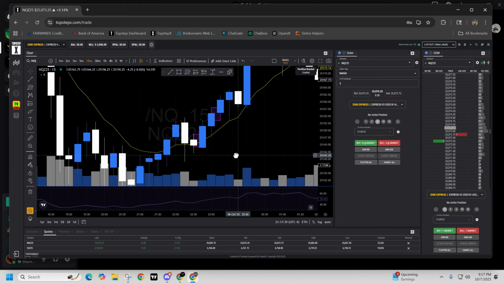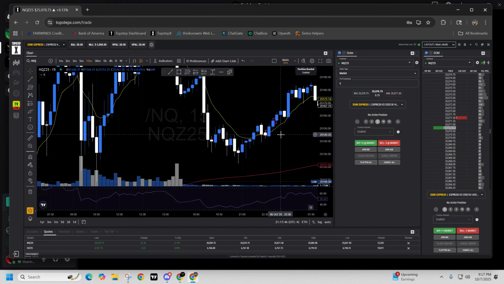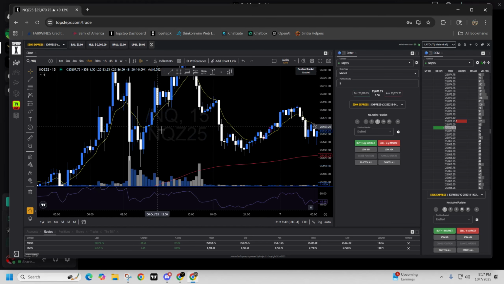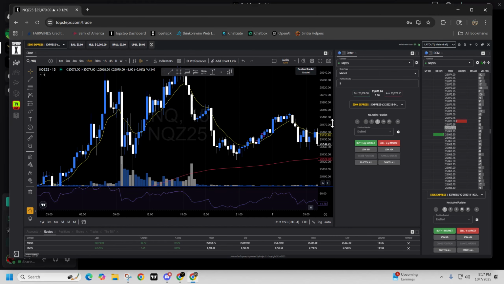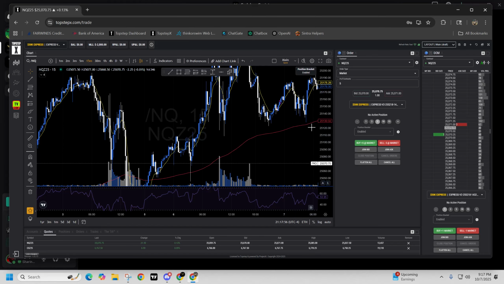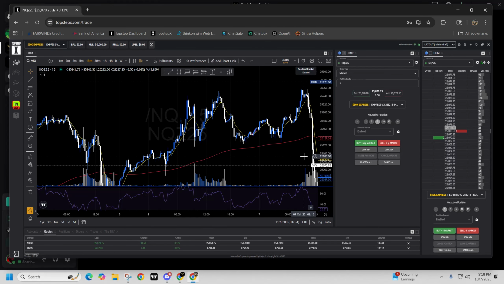So you see this yellow line right here that runs through my chart? Yeah. Okay, that is going to be my 9-day EMA, the yellow one. I don't know if anyone's colorblind, no offense, but we have a red and yellow line that runs through my chart. Does everyone see that? All right, cool. The yellow line is my 9-day moving average. My red line is my 200-day moving average.